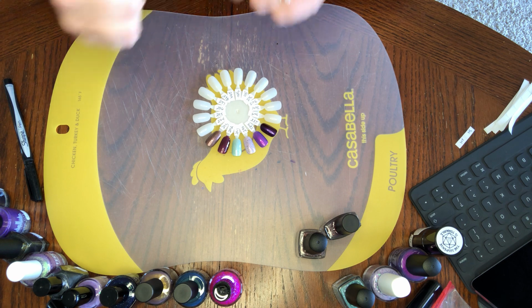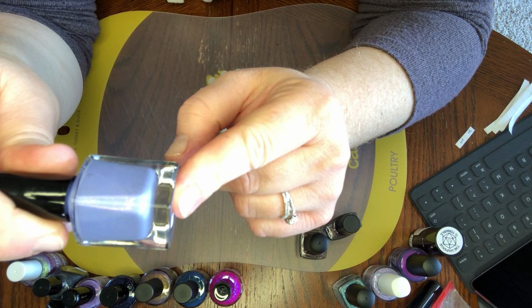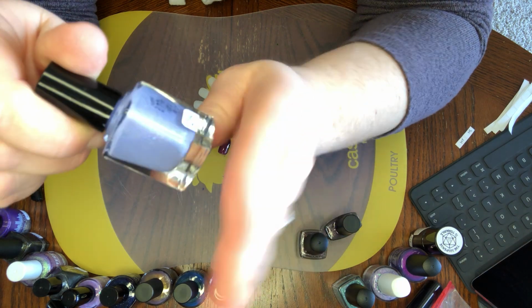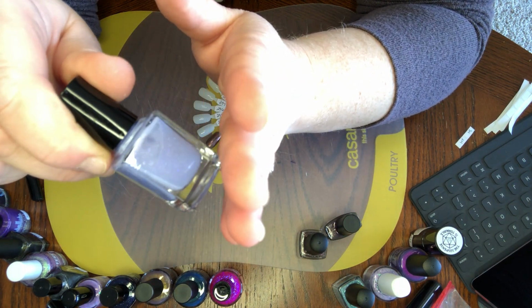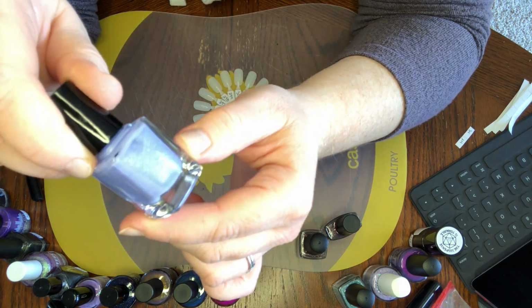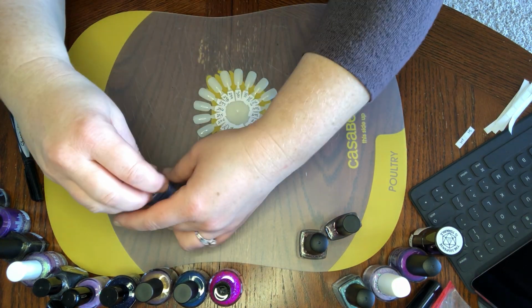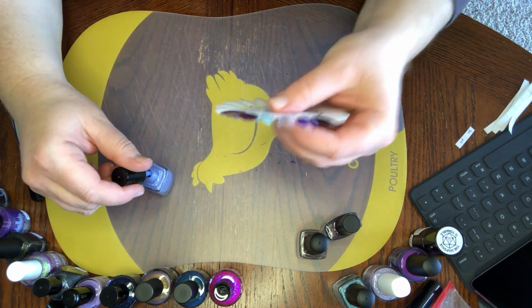Wham Bam Thank You Glam by Red Eyed Lacquer. This is a really pretty purple color. It has some purple, turquoise, pink shifting flakies in there. Try to block some of the light. Who would have thought that too much light could be a problem? Anyway, beautiful. So we'll put this one on there as a first coat. Every once in a while I have to look at my numbers to make sure I'm keeping them lined up.